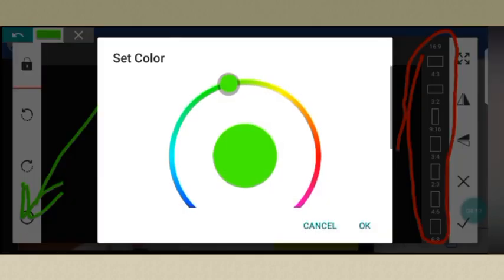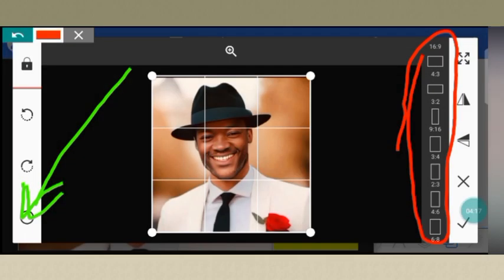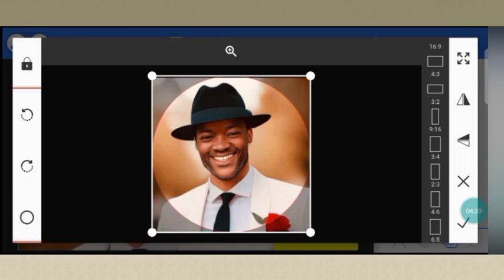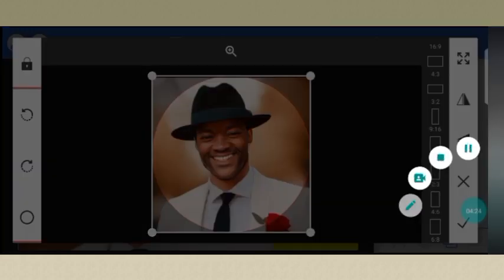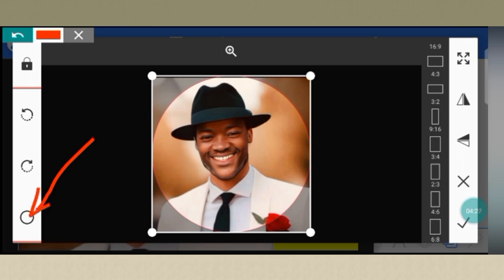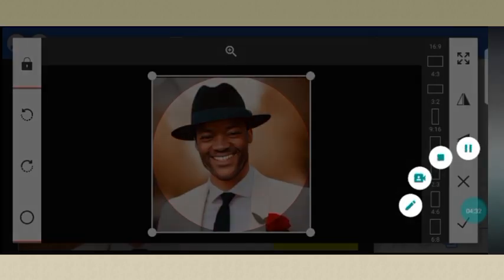Hope you can see that. Okay, let me show you that again. Okay, let me just select it right now. Hope you can see that. So if this is how you want the thing to appear, you can just select this circle that is currently here. And if you want it to appear naturally as it is, there's no need for you to do that. So you just come back to this side.